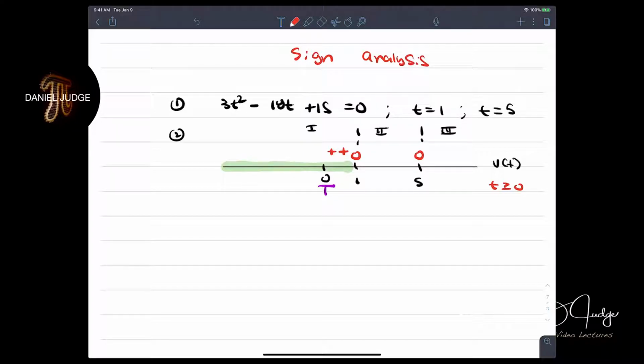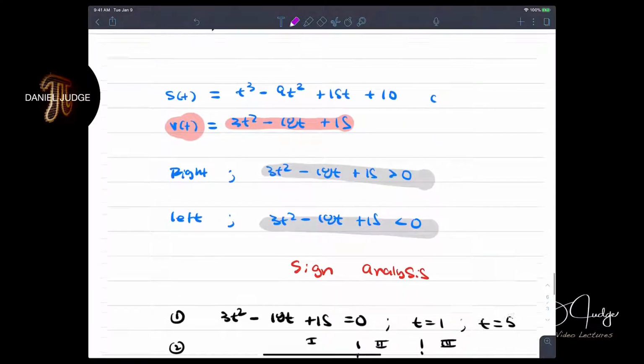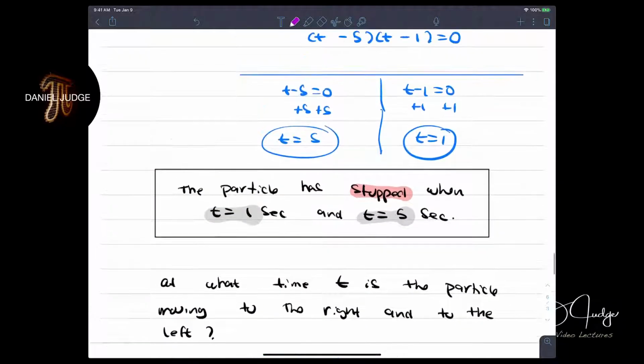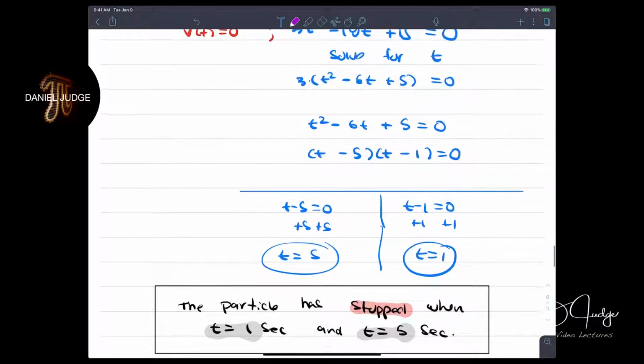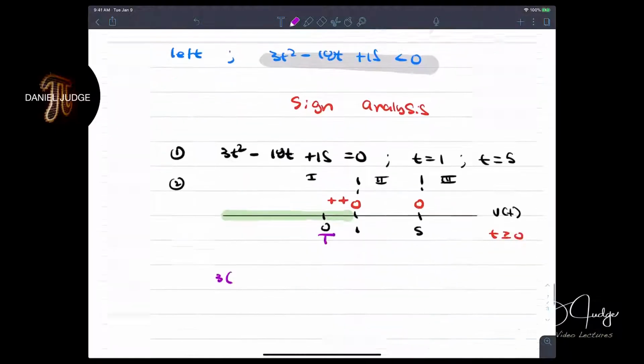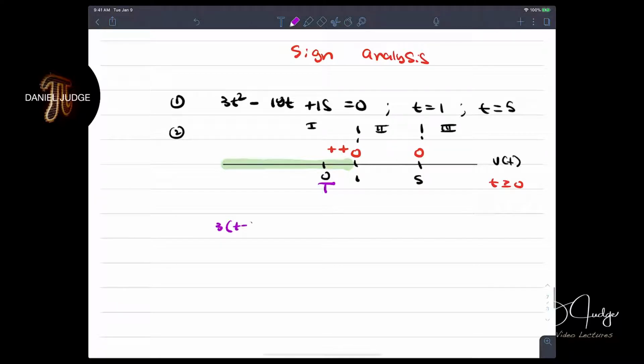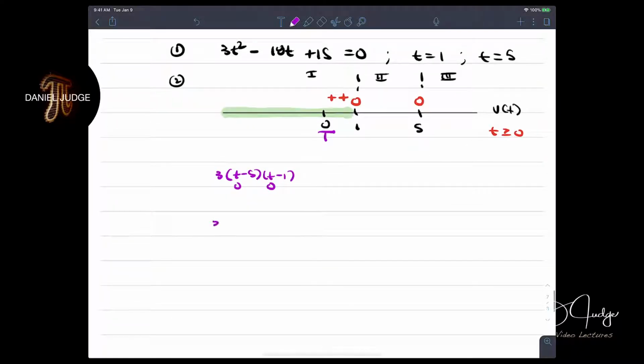Now, I want to remark here quickly. We already factored this. I recommend use the factored version. Where is it at? T minus 5, t minus 1. Using the factored version of this will make your computations faster and easier. Now, you might say that's 3 times negative 5 now times negative 1. Remember, we don't care about the value. We care about the sign. So negative times a negative is a positive. Region 1 is positive.